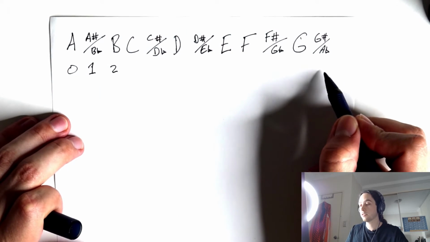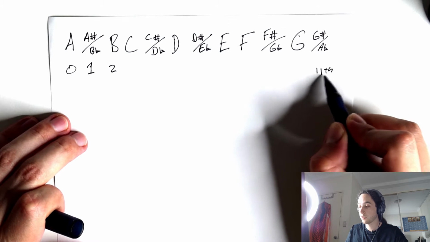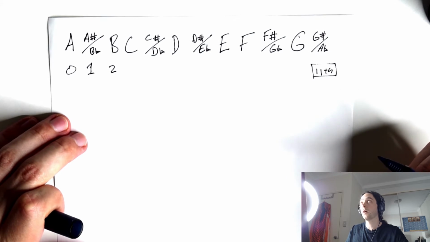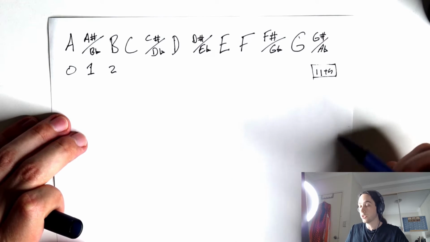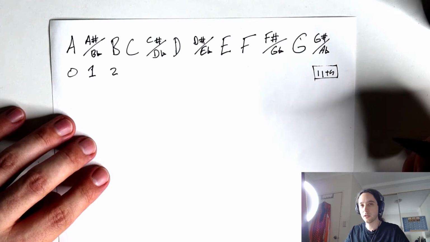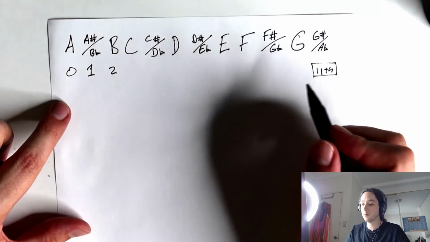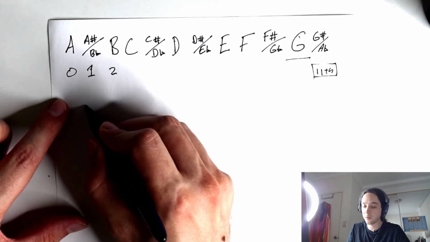All the way up till the 11th fret, which is, and sorry about my awful handwriting, up to the 11th fret, which is the A flat or the G sharp. So flats and sharps are determined either by key or motion. Now what I mean by that, key, let's say we're in the key of G major. I'm just going to write that out for you.